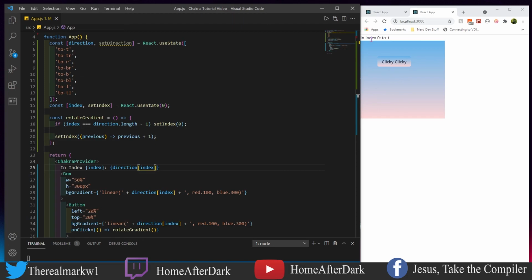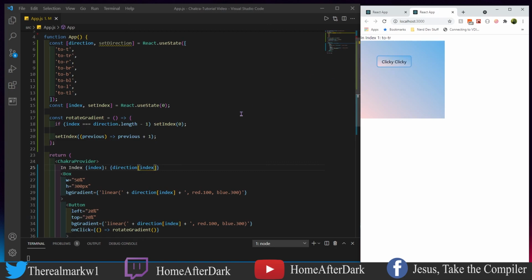But since this is a quick example, I'm just slapping some text in here and rendering above. So right now we're in index 0, and we're at to top left, which is accurate. So as we click this button, we should go to index 1, and that should be to top right. And we see that is the case. And then we start over at the beginning again.